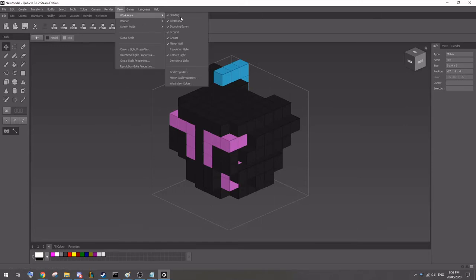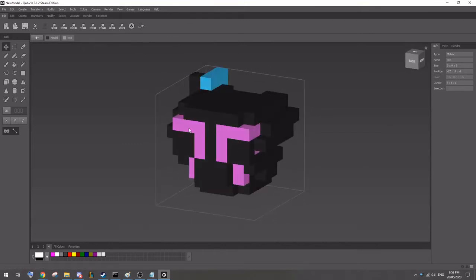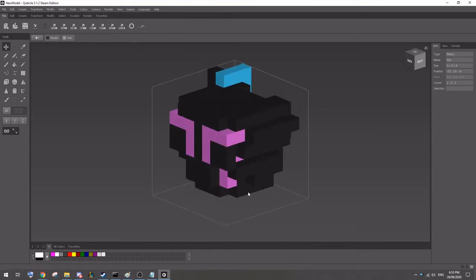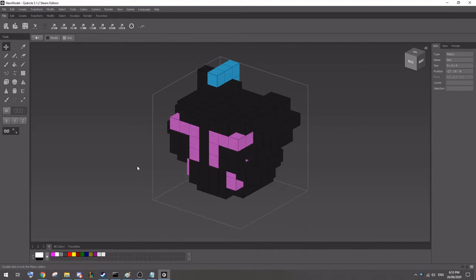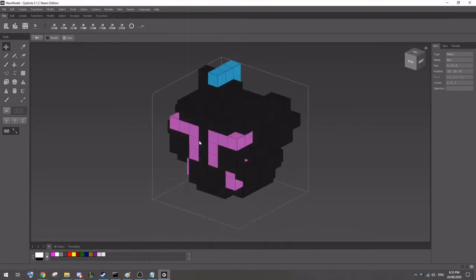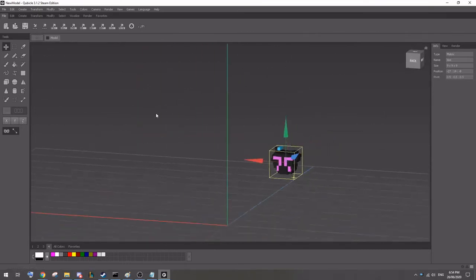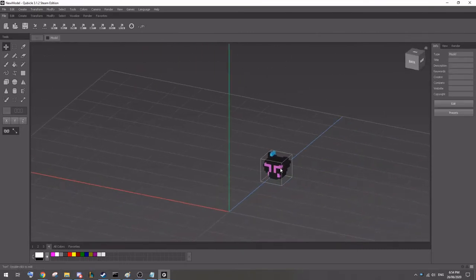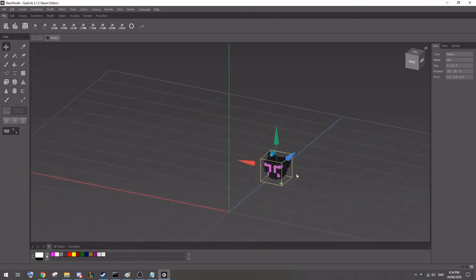So my view is actually off the wireframe, and I know what a voxel is, how big it is and where it is. So I usually don't do that. But for this, we're going to keep wireframe on. So it's just view, work area, wireframe to turn it off and on. And that's just a basic view setting. So as we come out, of course, it doesn't show us the wireframe, but if we go into it, it does. So that's the body.